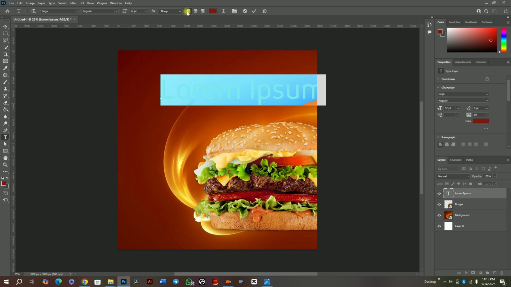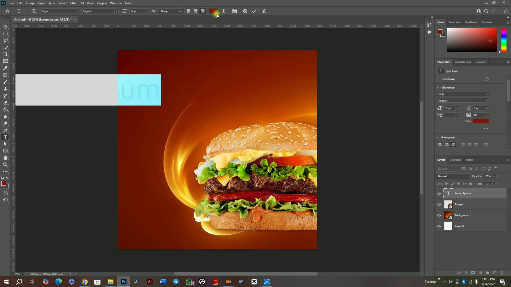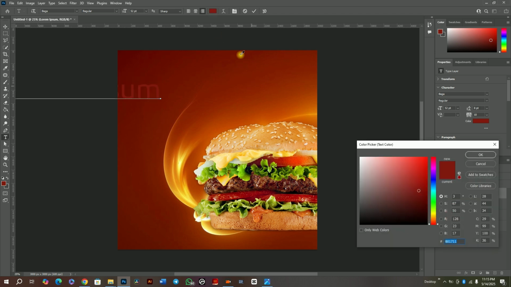Right, then you can either center align, left align, or right, and you can click on this color button over here. It may be a different color in your case. When you click on it, you have this pop-up which allows you to choose a color for your text. Right, now when you look down here, there is a slider which allows you to change the range of colors you can pick from. Right, so when you click anywhere in this slider, it gives you a range.